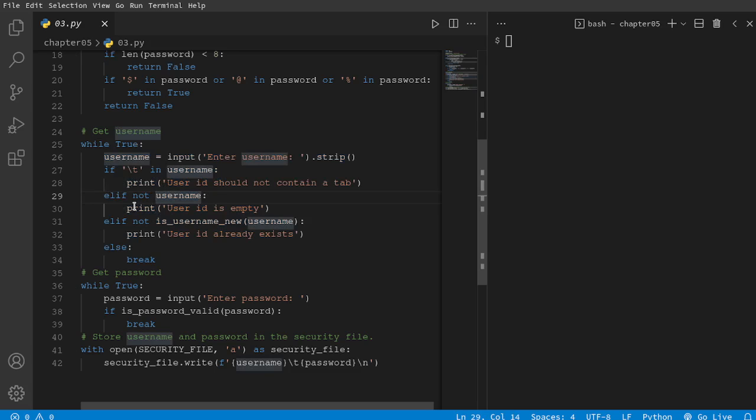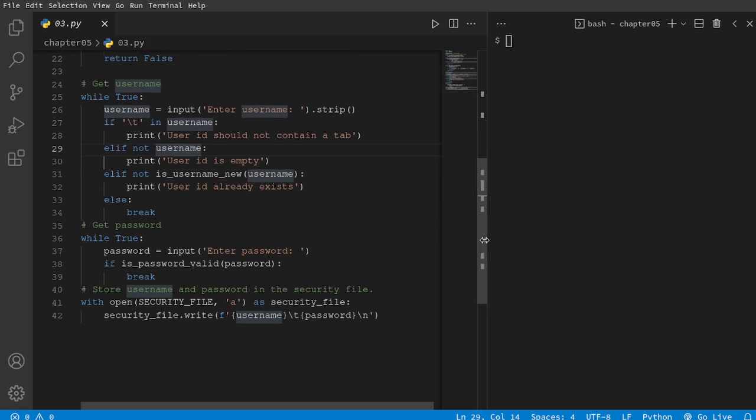And other than that, if the username is new, then go ahead and make note of it. Make a similar attempt to get the password. Remember to open the security file in append mode because you want to store more than one username in the file. Store the username and password, and then we're done.